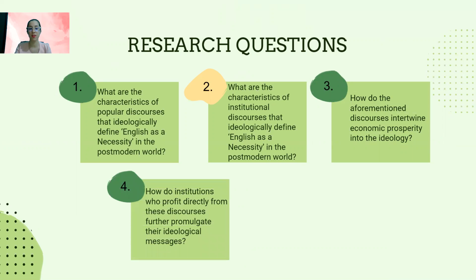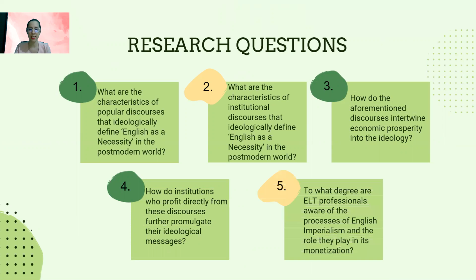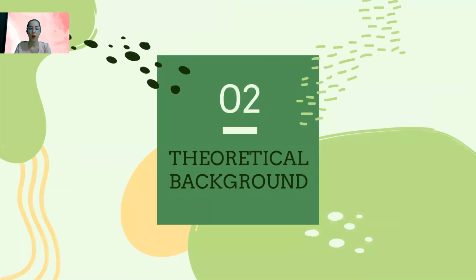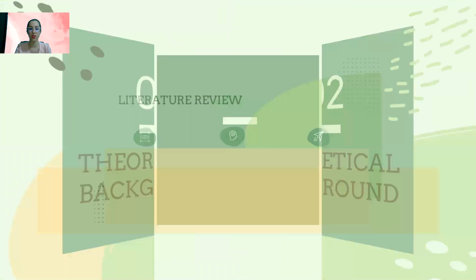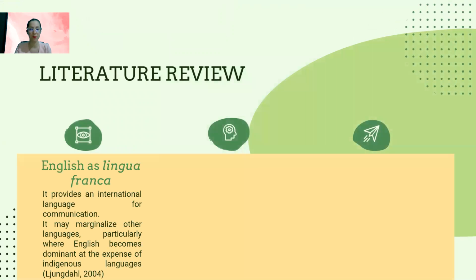Fourth, how do institutions who profit directly from these discourses further promulgate their ideological messages? And fifth, to what degree are ELT professionals aware of the processes of English imperialism and the role they play in its monetization? So I would like to provide now some literature relevant to my study.